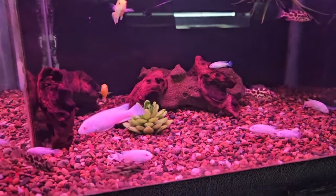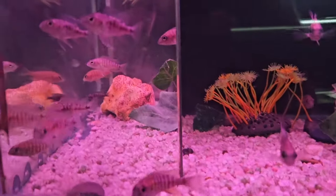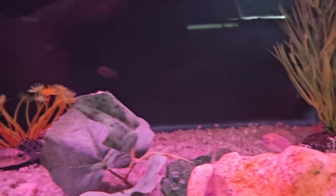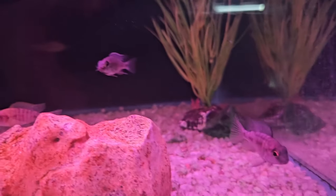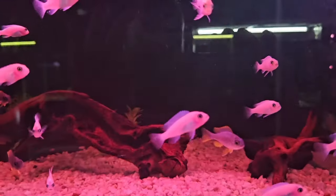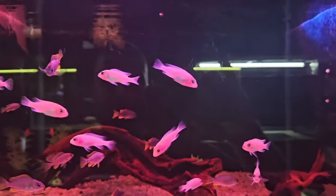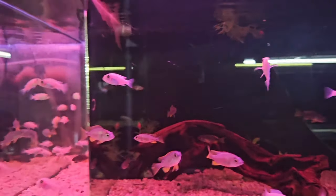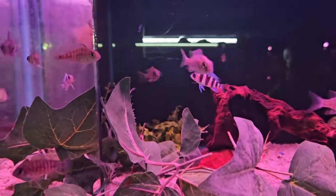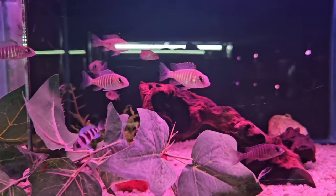There's our ice blue albinos, hundreds of juveniles. Difficult to ID these fish sometimes, because as juveniles they look vastly different. As they grow older, they get color, and some of the females just stay sort of nondescript like that. So it's very hard to ID the different kinds of females. Bunches and bunches of the Malawi cichlids. There's some baby Frontosa again in between them.